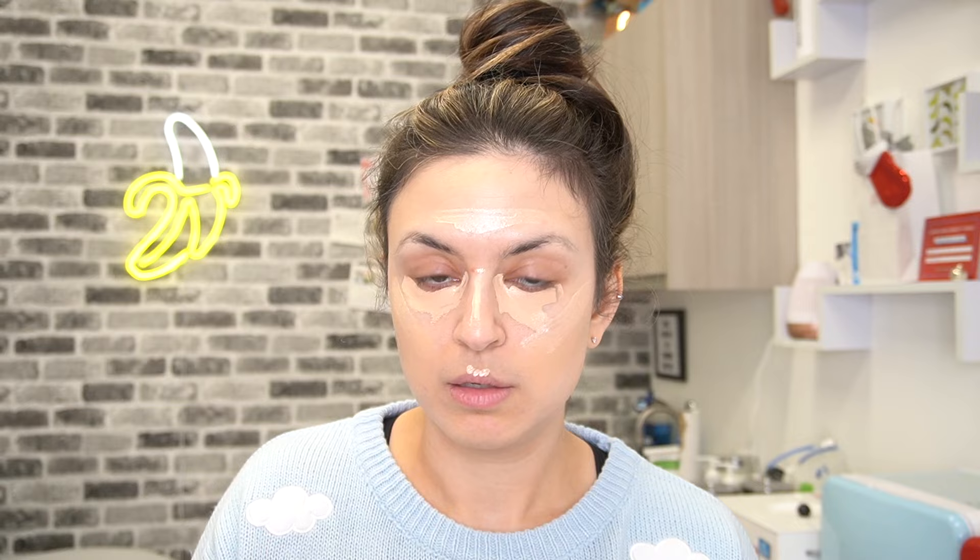I'm going to let that sit and dehydrate a little bit so I get more pigment out of it — if you let it dry a little bit you're going to get more coverage. Then I'm going to use the Tarte Shape Tape Glow Wand in the shade Sunbeam. You can use something like YSL Touche Éclat or basically any liquid glowy product. This is a hybrid between a liquid highlighter and a concealer — lower coverage than a concealer, not quite as glowy as a liquid highlighter. I like to use this to highlight and conceal the tops of my cheekbones in one, so I don't have to use as much powder highlight.